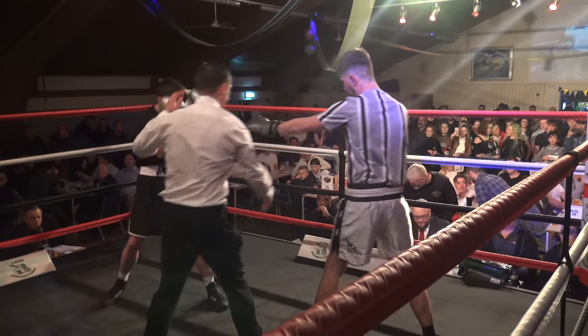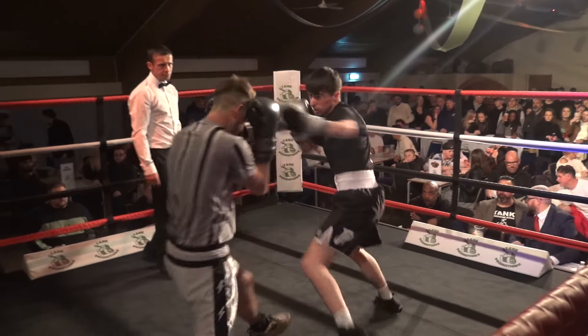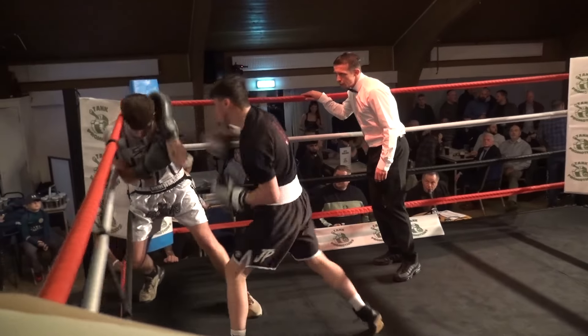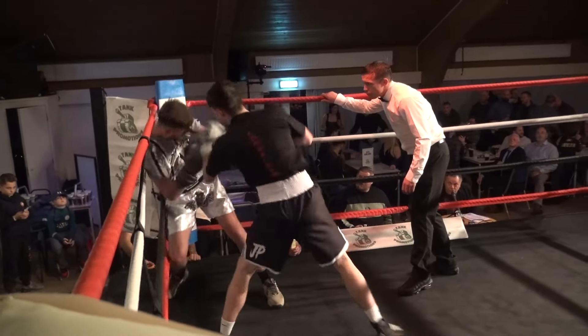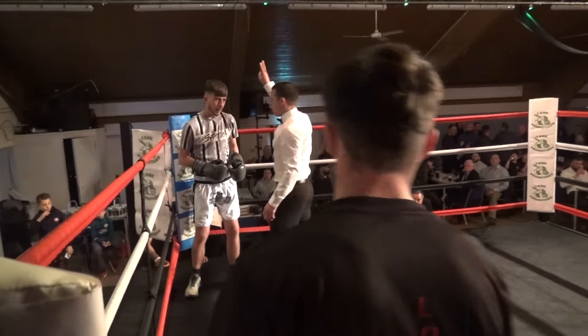What a lively start to this bout from these two juniors — our opening competitive bout after an excellent demonstration. And now it's settled down more, with Shoesmith looking to control the centre of the ring. But Packham pushes forward again and that's a heavy right hand. He's keeping Shoesmith backed up in Packham's own corner — ducking and diving, but he is taking these shots. And he's going to get a count here. Big start for Packham.